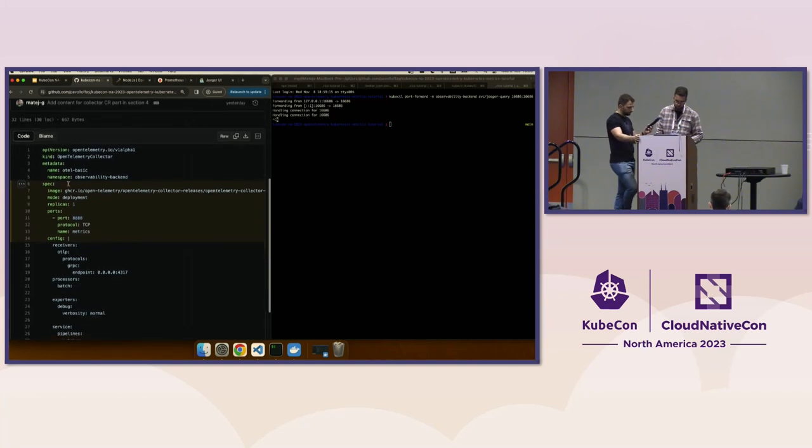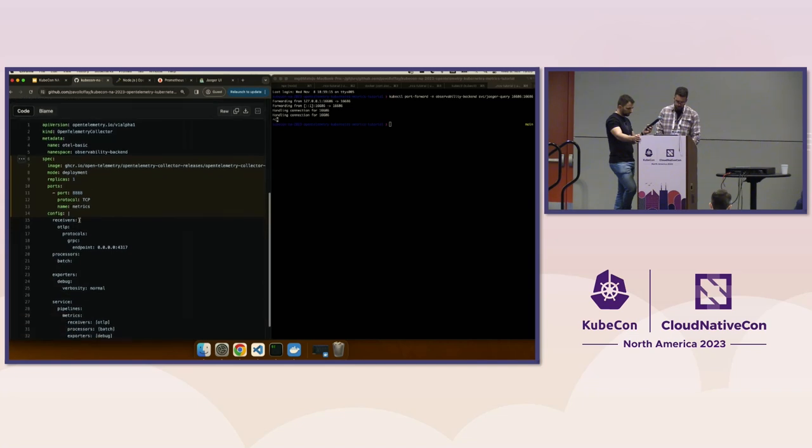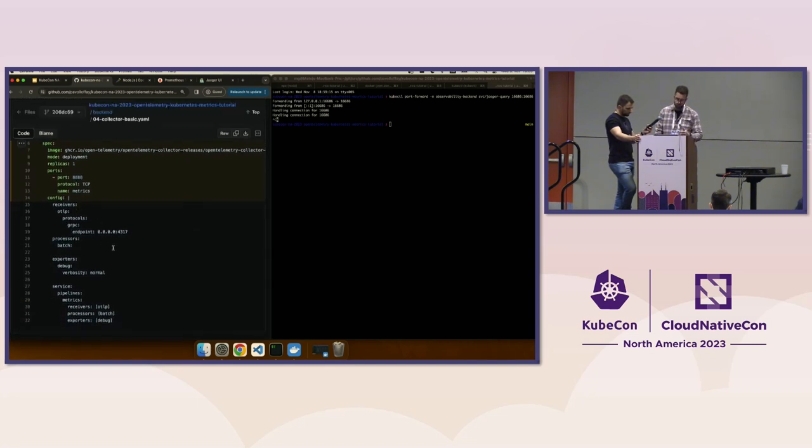It's quite simple. We just pin the image to the latest collector image, version 88. And here we have the configuration, which we took over from what Benny was showing. It's a very simple configuration where we have a receiver with the OTLP protocol. We will batch the data coming in and then export it with the so-called debug exporter, which is just a simple exporter to dump the telemetry data to your standard output. And here we put it all into a pipeline for metrics. So once the data comes in through the OTLP receiver, we should see it on our standard output.